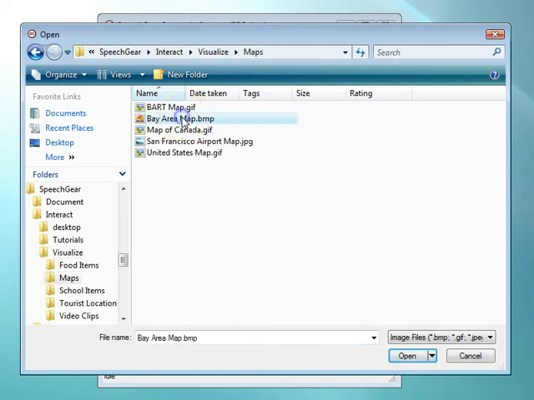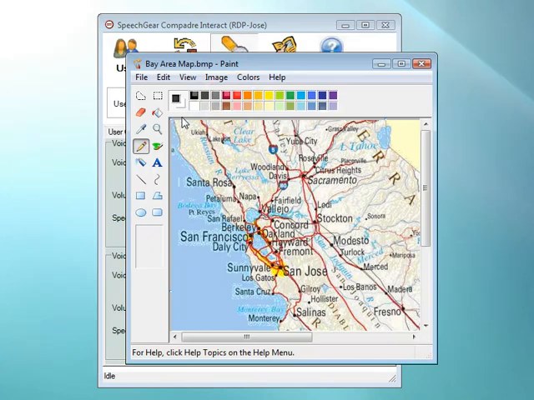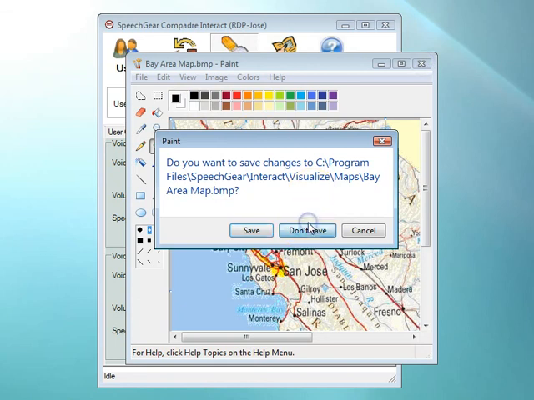Many times this is simply a clean drawing pad that you'll use to sketch out your ideas, just like you would in using a whiteboard. You can use Interact's tools to draw and annotate right on the pictures. Let me close the screen and we'll move on to the next page.